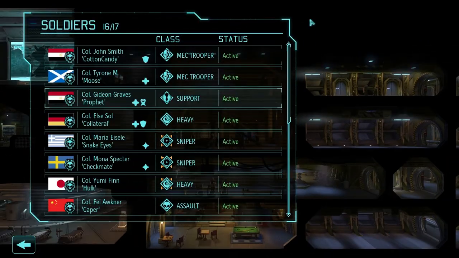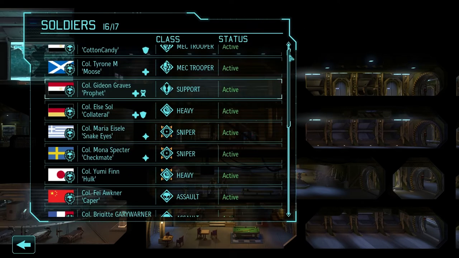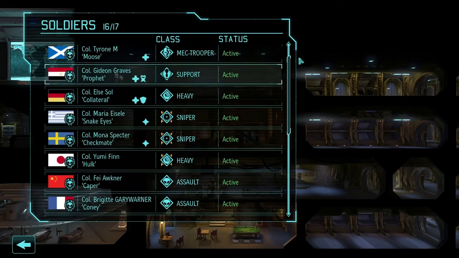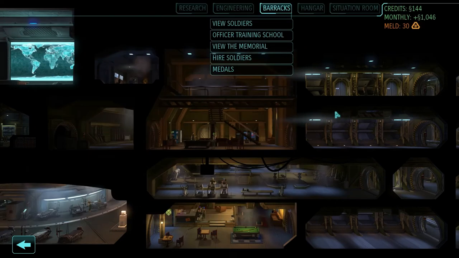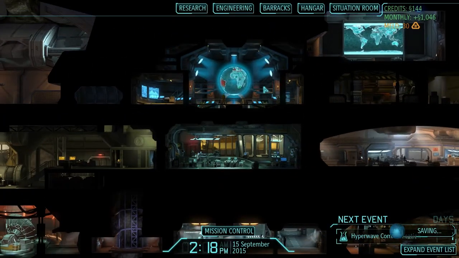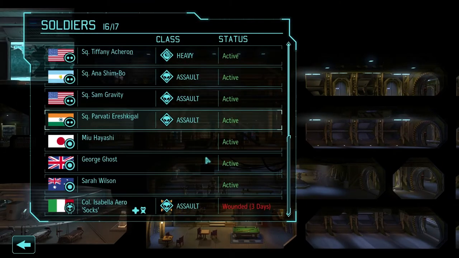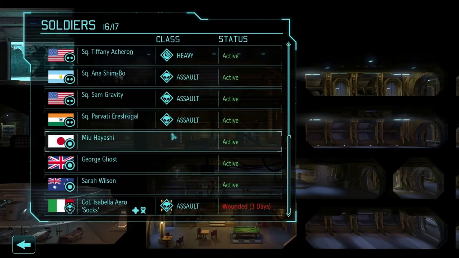I don't even have any more assaults. I mean, supports aside from Graves, who's going to have to take over. There's a weak spot in my troops. I need another support. So if I see a mission that has one, I'm going to take it. And I guess I'm also probably, unless I get another support from a mission, going to take Ghost out.